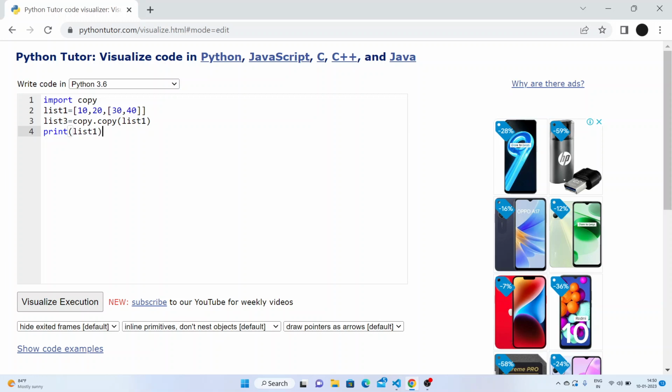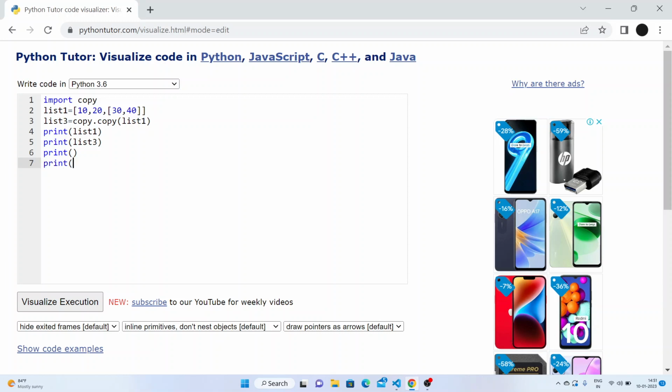I wanted to print list 1 values as well as list 3 values, and I also wanted to print their IDs.